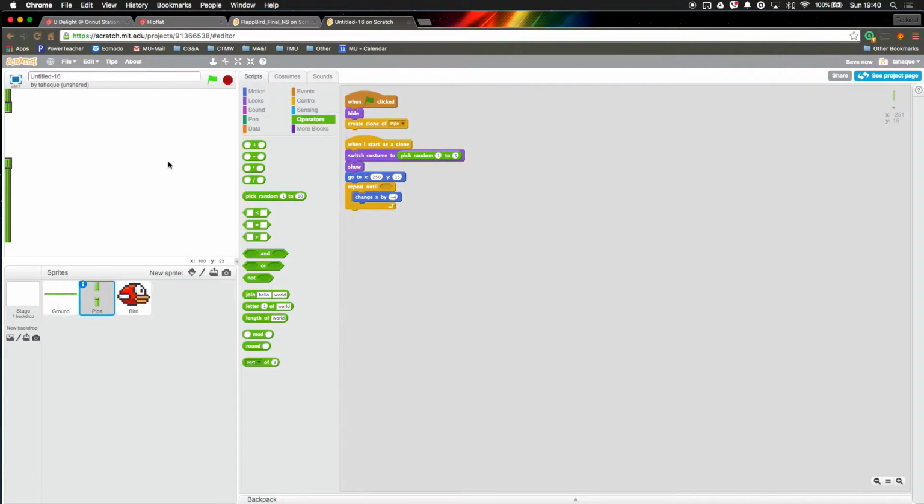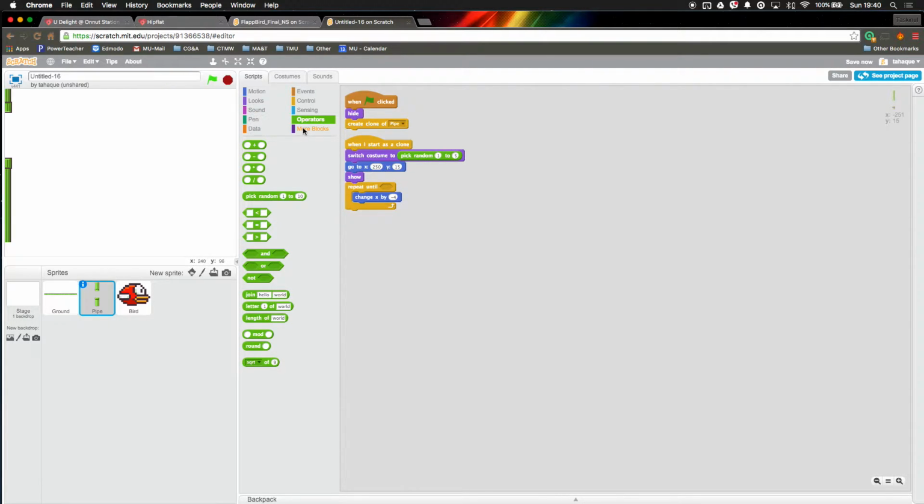I want to copy myself again, and my copy will start with a random costume. It will start from this x position and this y position. I'm sorry, I'm just going to move these things around a little bit. In fact, what you should do is choose the costume first, and then go to the XY position, and then show. This is a little bit of sequencing. It's not very important. You could have it the other way around, but this way works well.